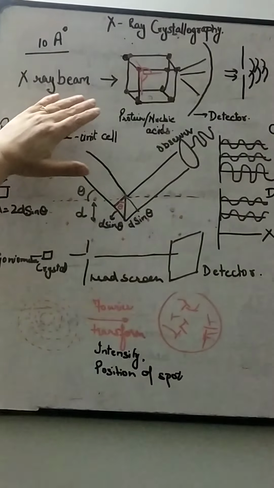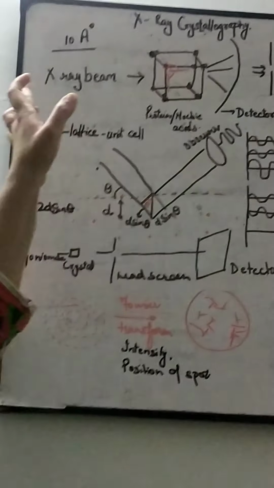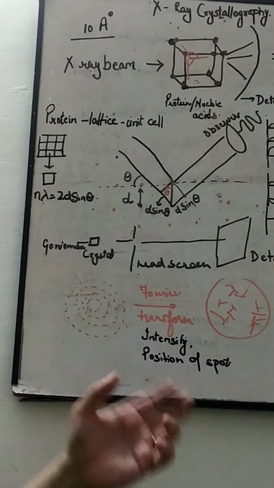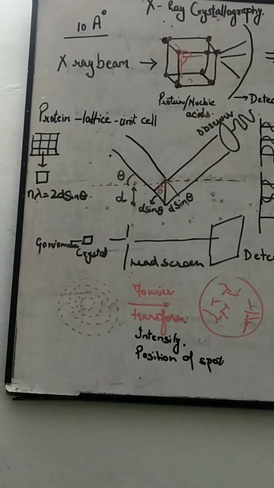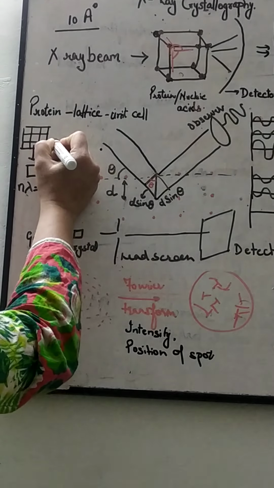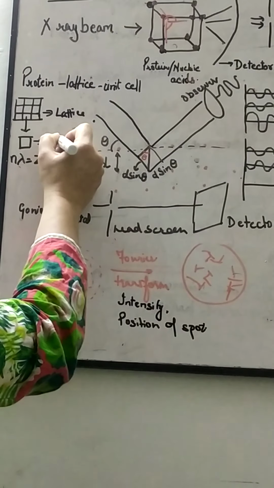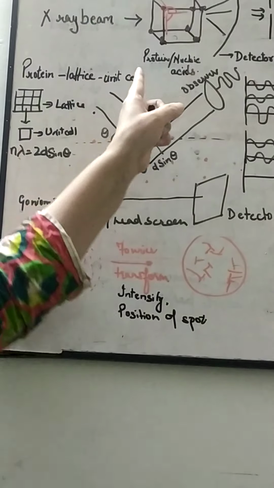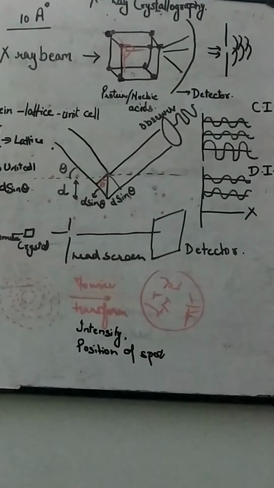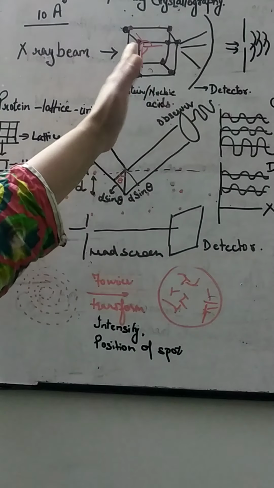Now whenever we are talking about a crystal structure, it means that there is a lattice present. For example, the one which is present in the structure of common salt like NaCl. So lattice means that many repeating units are present in the structure of a compound. If we are saying that this is the lattice, each repeating unit is referred to as the unit cell. Similarly, in the case of proteins, amino acids build up this lattice, and in the case of nucleic acids, the different nucleotides which are present build up the nucleic acids.